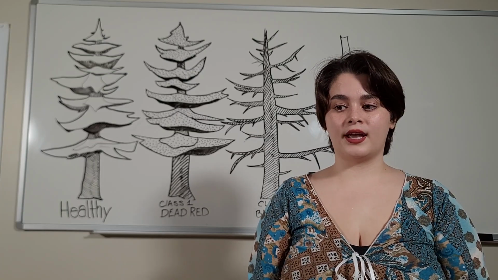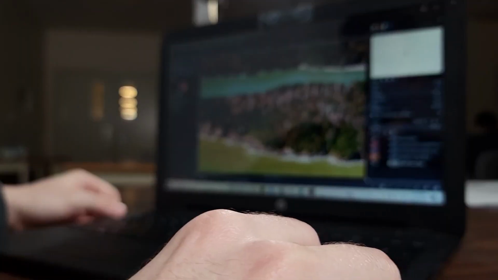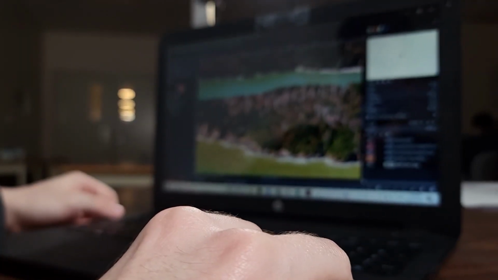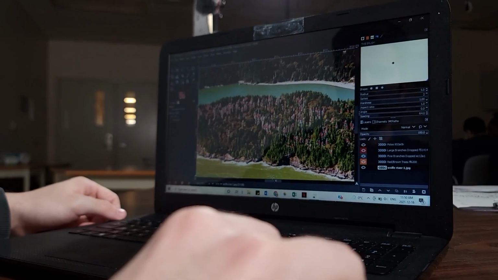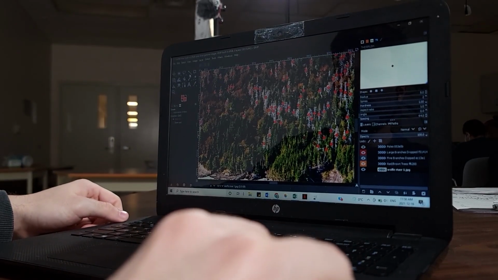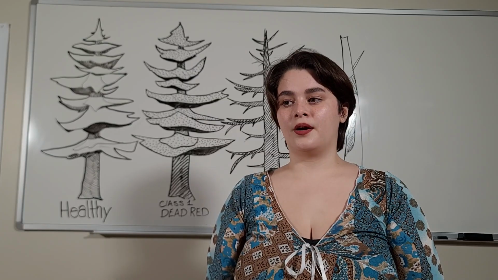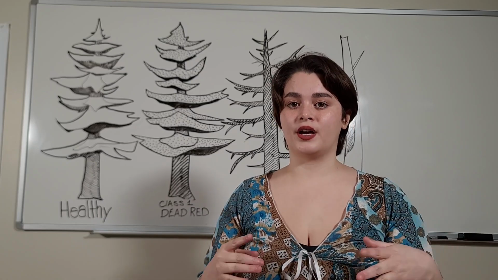So once we edited and culled all of our 600 photos, we went into all of our identified clusters and we actually pinpointed each individual infested tree. And once we had done that, using Photoshop and GIMP, we actually went in and classified each tree. We used a modified Maser decay scale with 4 major decay subtypes.